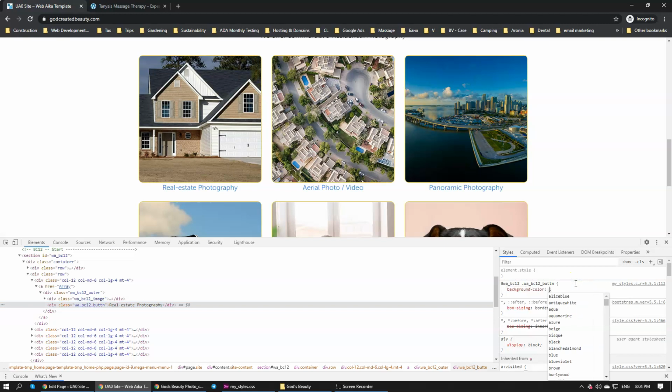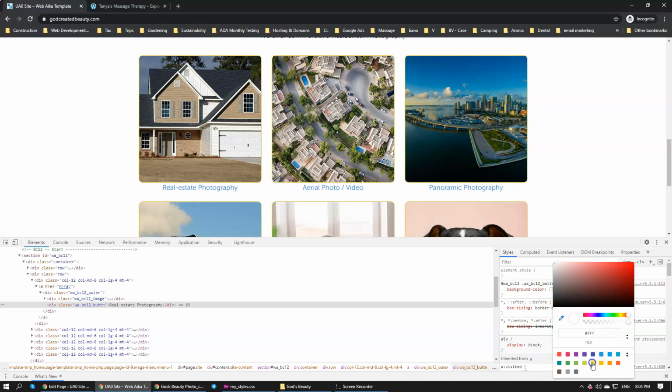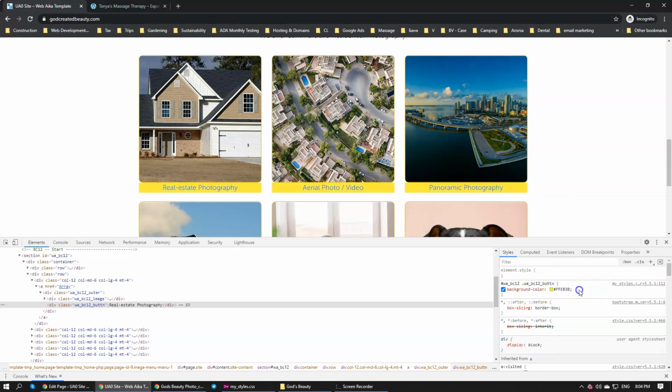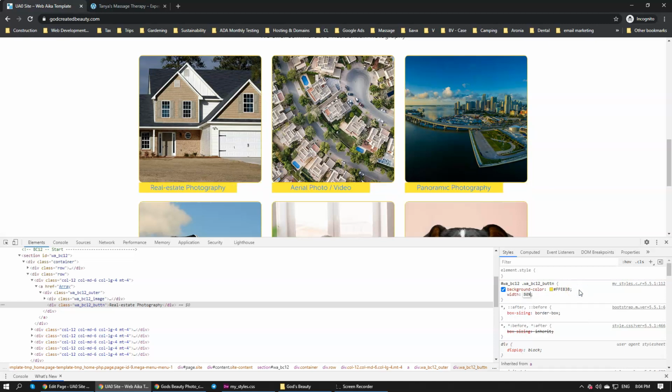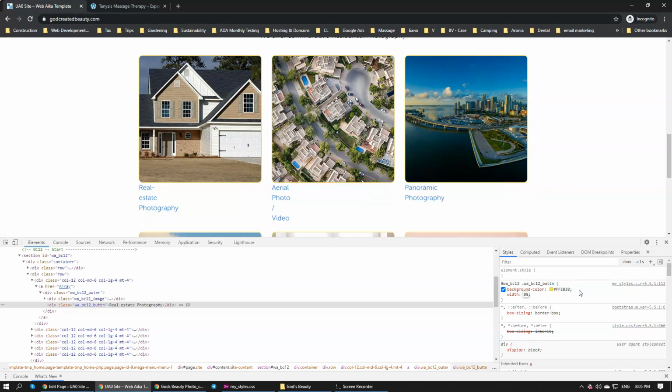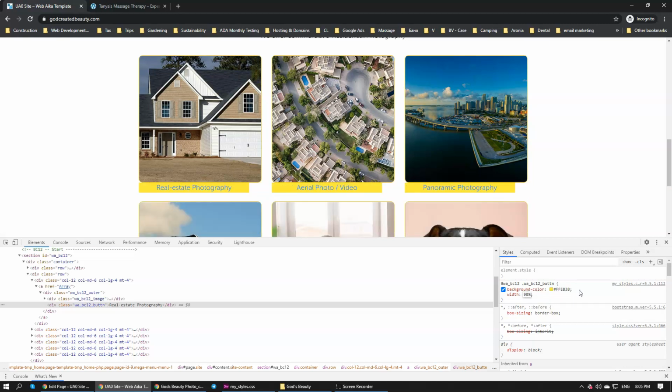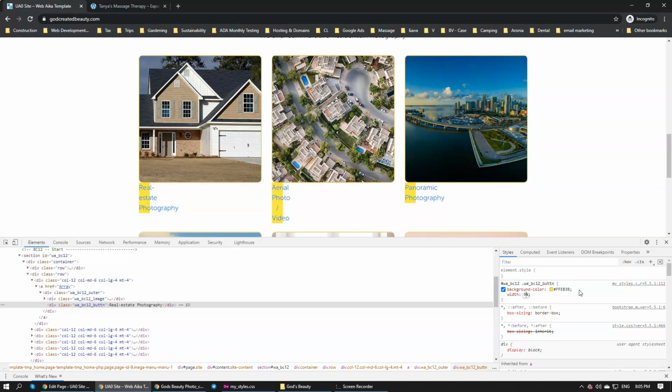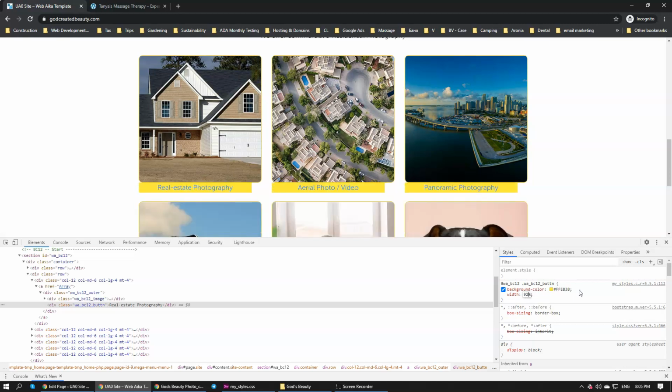Background color. Okay, let's give it a yellow color. Now let's do width of 80%. Actually, even let's do 90. Maybe even 95%. No, 92%. Yeah, that's more like it.